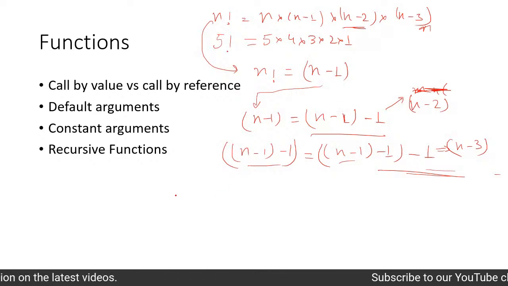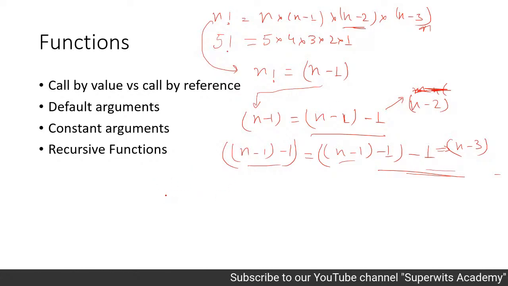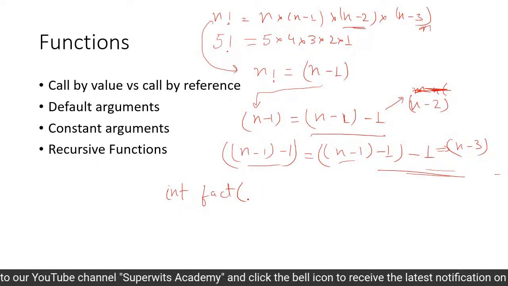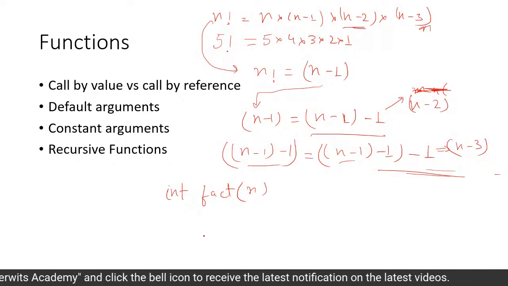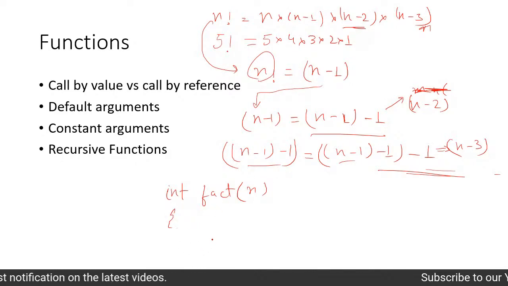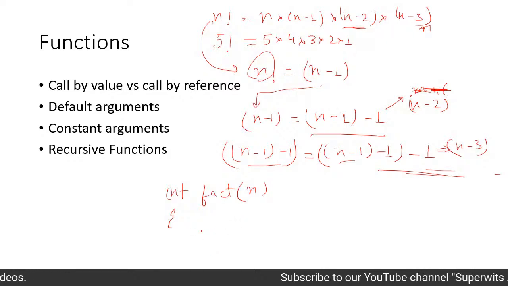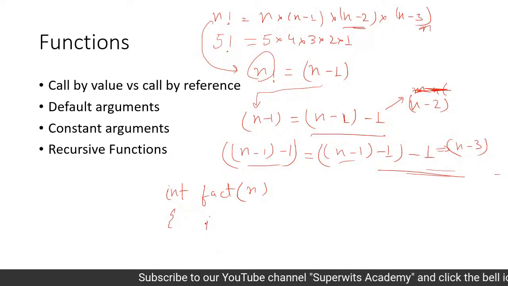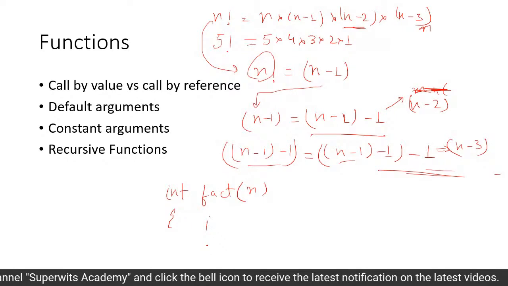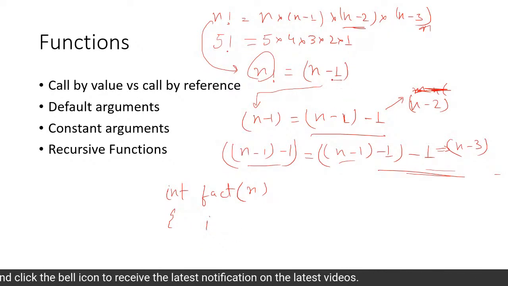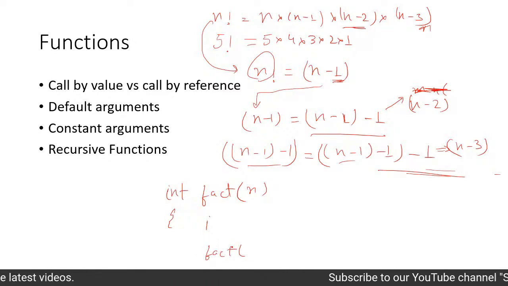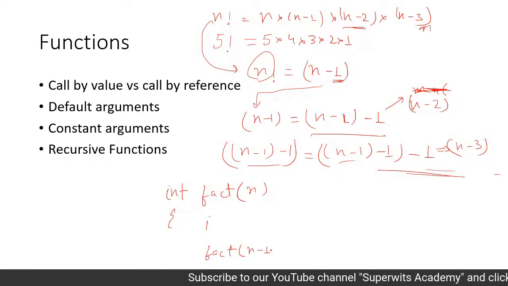So let's say if I'm defining a particular function, I say int fact, and I'm passing a value that is n. Okay, that's the first value we are going to pass. Then what I'm going to do is an if, I'll talk about this particular thing in a minute. So what I do for the next function call, because I need to take care of this as well, is fact, right, and n minus 1.